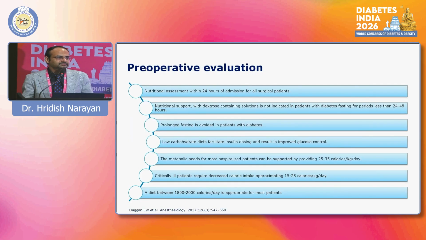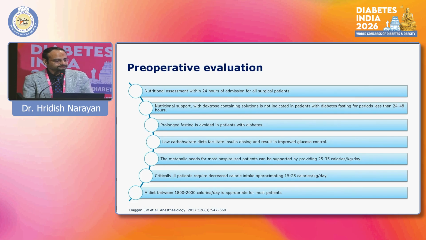Now, pre-operative evaluation. So, nutritional assessment is very important. What you are doing within 24 hours of admission for all surgical patients. There will be some patients who will be just for daycare. There will be some patients who will be just for 1.5 days, and there will be some patients who will be for a week. So that part has to be taken into account.